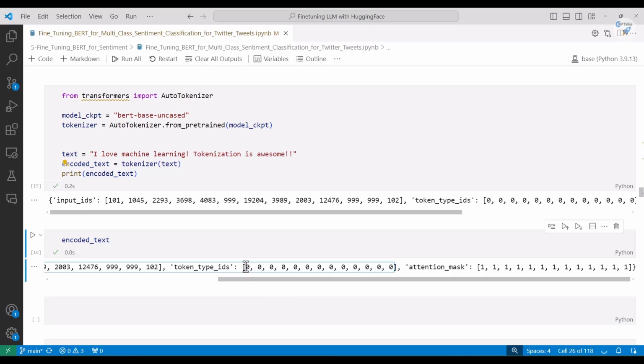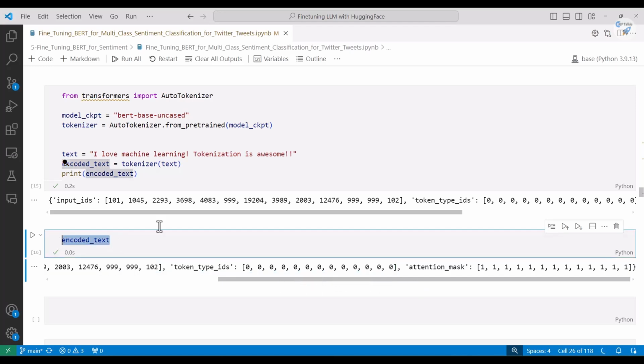So this is used as just a single sentence A. Sentence B is not present here. If multiple sentences are used for next sentence prediction, then you will have 2 types of token type IDs here, 1 and 0.